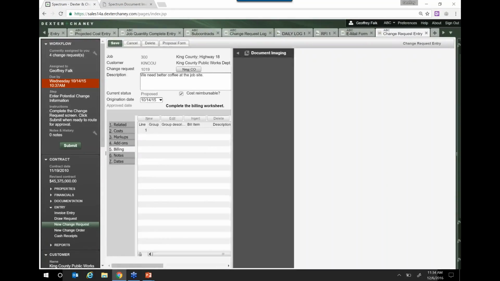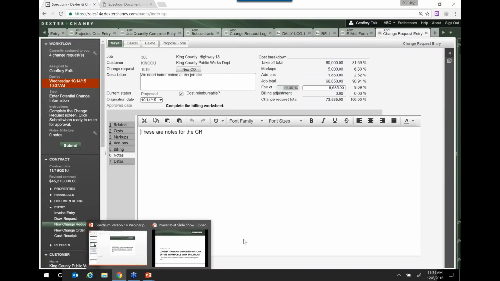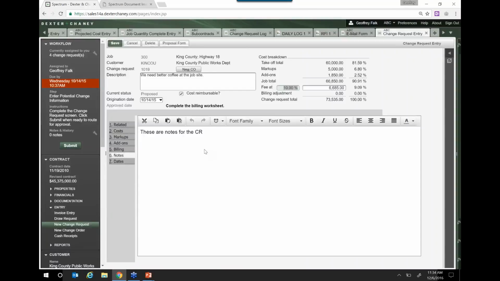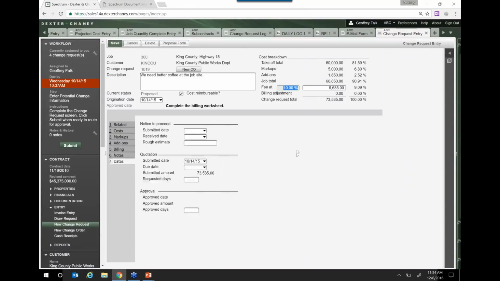Okay. Of course, we love notes, so you can add unlimited notes to help support what you're doing. And then dates: if this was one of those where there was a time impact, you would say I'm requesting so many days delay. And then, of course, we have a place to store when it comes back and they say, no, I requested 15 days delay and they're giving me 1. Also, you have a place to store your swag or your verbals. You know, on this date I told you it was going to be $10,000 or whatever.